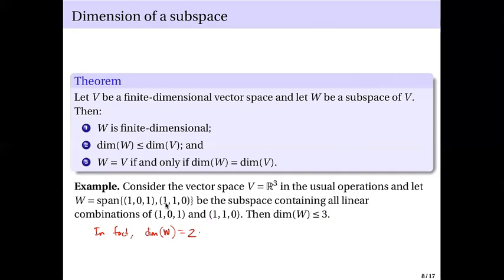Okay, so next problem. Given this W, which is a subspace of P3, let us determine the basis and the dimension of this subspace W. So W, of course, is a subspace of P3, so it's a set of polynomials of at most degree 3, such that when you evaluate P at 1 and you evaluate P at -1, they are both 0.